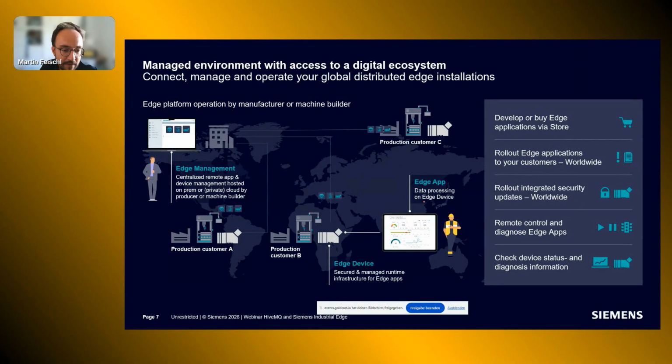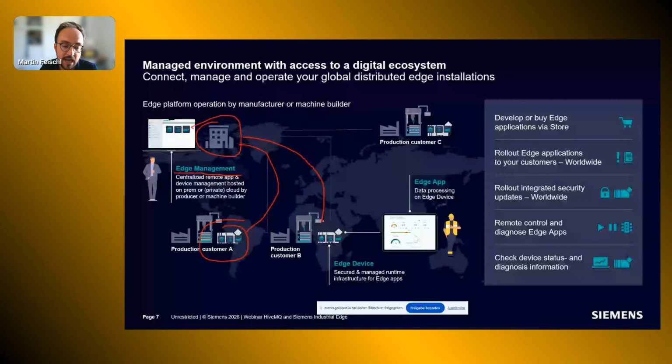Now coming back to the question of why it is so easy to scale it to other factories. Siemens Industrial Edge is based, as I already mentioned, on edge devices which are located very close to the machines. But one of the most important pieces of industrial edge computing from Siemens is this Industrial Edge Management, where we can, centrally from one point in the world, download software applications. You can download firmware updates. And that is a very important point because we have our own operating system in place, which we can update here with Industrial Edge. It's Linux based. So everything which runs under Docker also runs on our Siemens Industrial Edge devices.